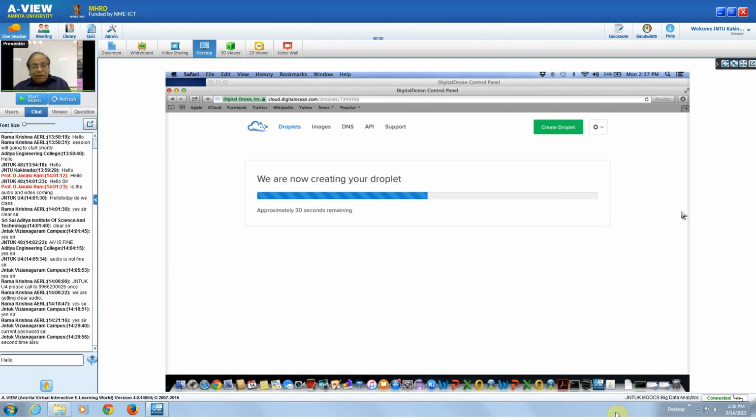So I'm trying to create another droplet now. As you can see, as we are working with a public cloud, the biggest challenge with these public clouds is the network bandwidth. You have to wait for this droplet to be created. This is going all the way to London. I'm working with a data center in London, trying to create an instance there. Now you can see I have multiple instances. On the fly, I'm creating my instances at different places. Obviously, I'll be charged and I'll be paying a little bit of money for doing this.